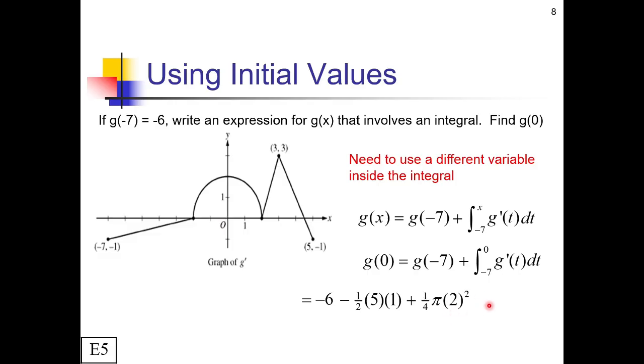And if this is a free response, you can just actually leave it like this, and that'll be fine and it'll count. But if you need to match with an answer choice, then we would have negative 6 minus 2.5, so negative 8.5 if we add those together. And then over here we have 1/4 times 4 pi, so just plus pi. And that would do it.